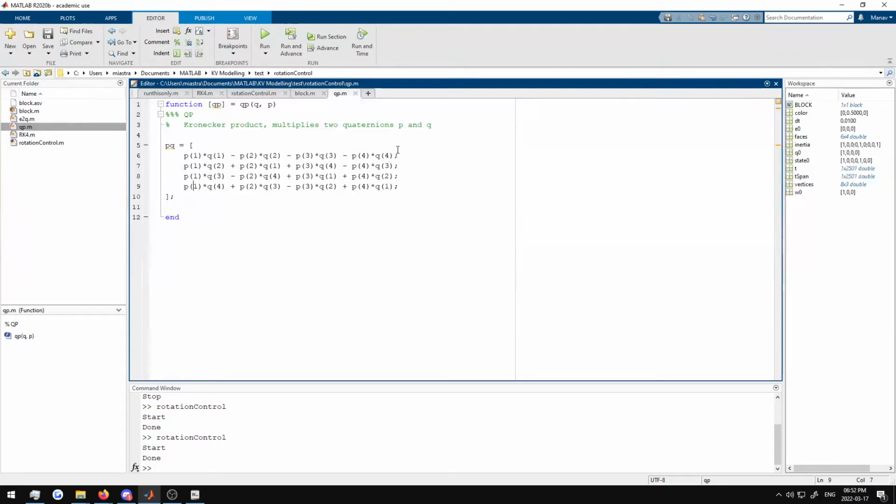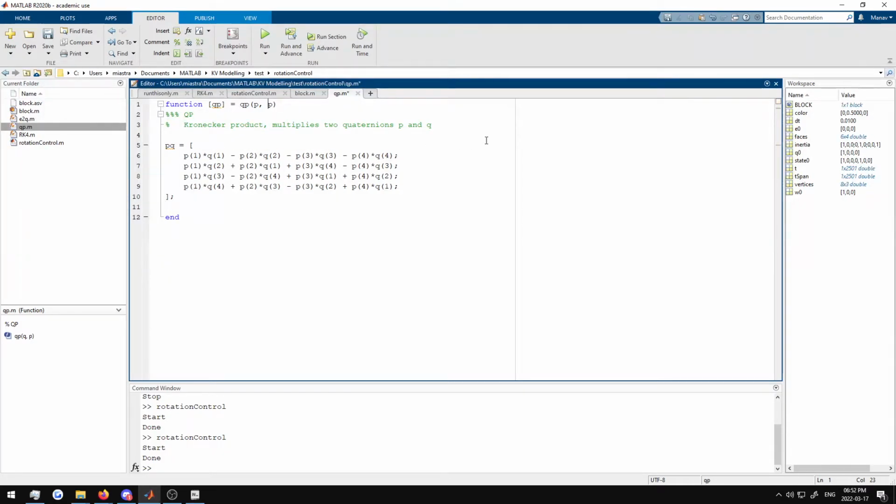There's a pattern here. I don't think it's particularly required to remember it.